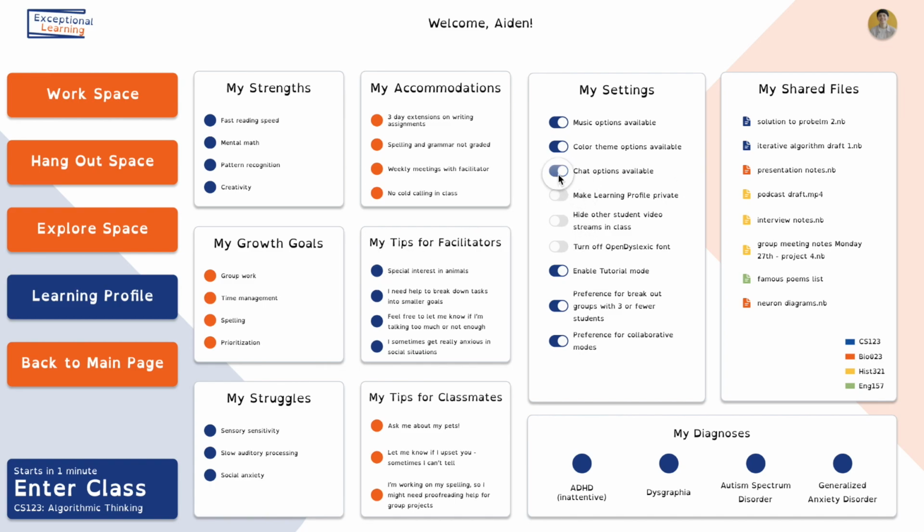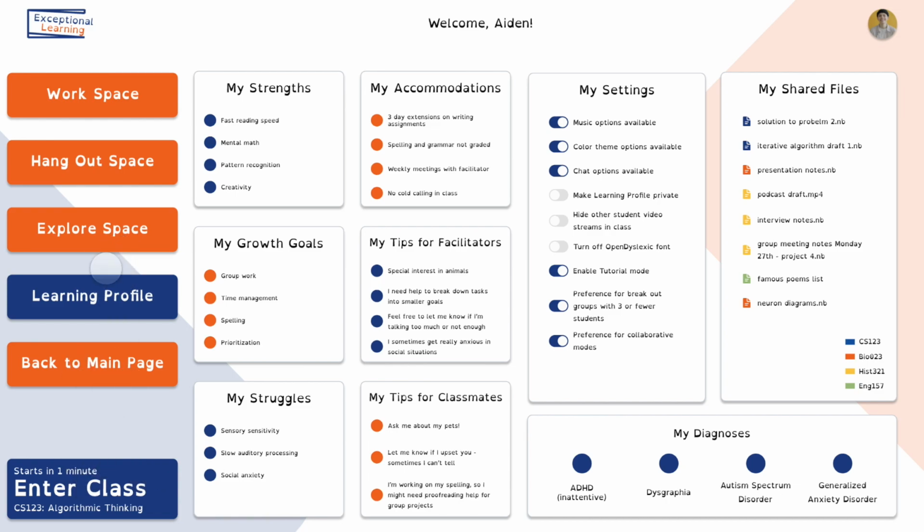So maybe they are not interested in being able to chat with other students during class, so they could turn off chat. They might just want to have a really simplified experience, or not. They might want to have a preference for small breakout groups or larger breakout groups, etc.